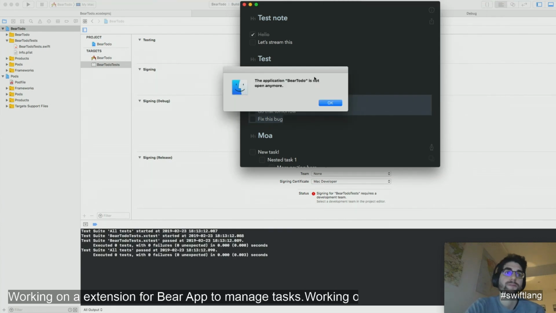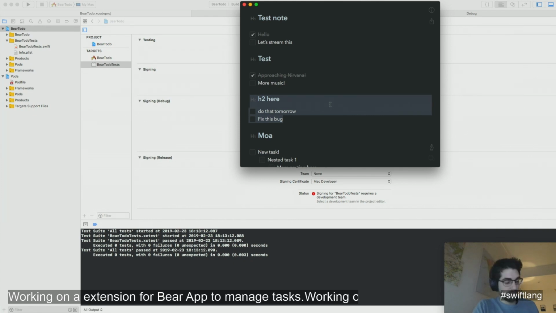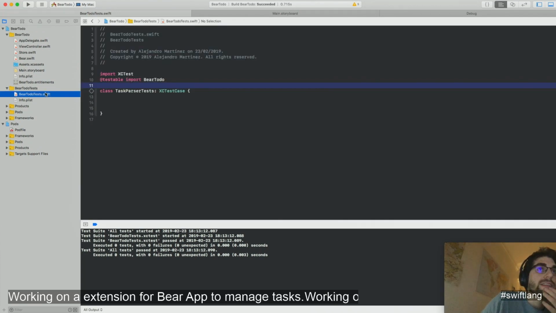Magic. So yeah, if you don't sign it, it's fine. Okay.